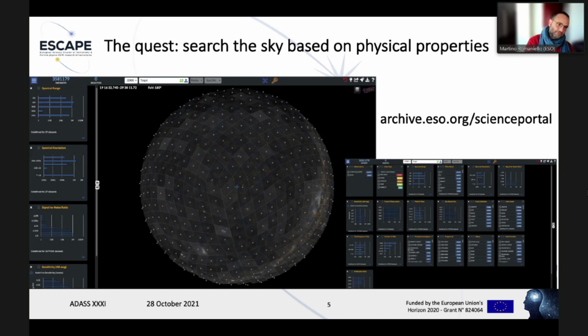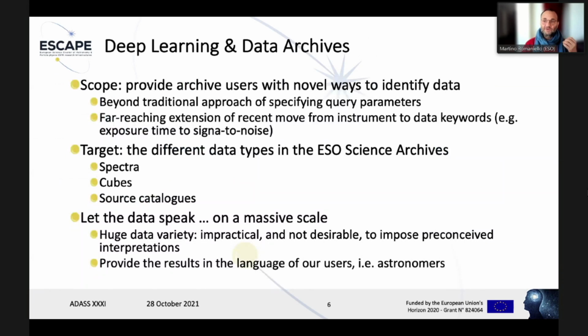We also expose more traditional searching criteria, and we're trying to find a balance between the two. What we're trying to do now is to move even further, really into the properties of the data itself. So the first thing, in order to do that, is to characterize the data at a proper level. And this is what we've been trying to do with deep learning. The first two bullets are what I just said earlier, so it's just for the record. Let me just take a second on the last bullet there: let the data speak for itself.